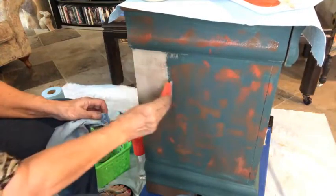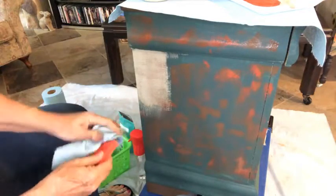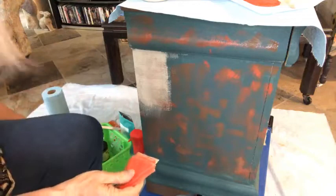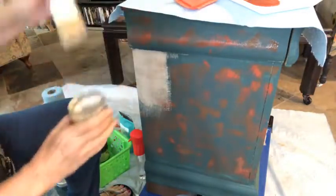And we want all three of these colors coming through. We want to see the green, we want to see some of the brown, a hint of that red coming through. Isn't that cool, you guys? So you just do a section at a time.